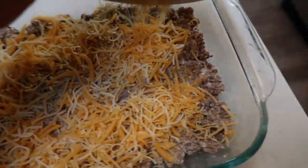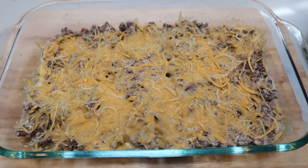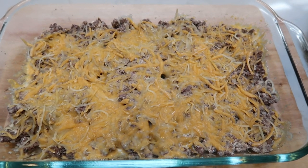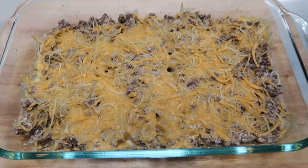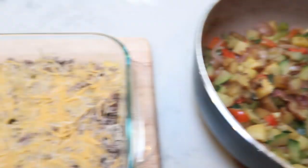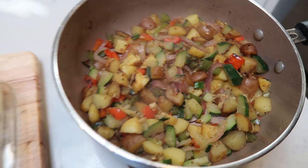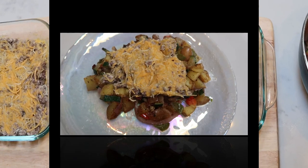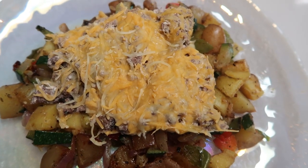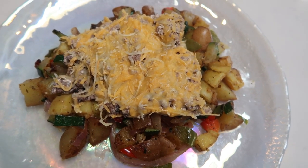You could put this on a tortilla — we're just going to have it with a side of veggies and potatoes. I just pulled our ground beef casserole out of the oven. It's pretty lackluster on its own, so I highly recommend pairing this with something else, like rice, potatoes, pasta, or a tortilla shell. I'm glad I decided to make a side of potatoes and vegetables so we can top them with our ground beef casserole. The ground beef casserole for one fourth is four smart points, and the potato and vegetable mixture is also four smart points — an eight smart point dinner.